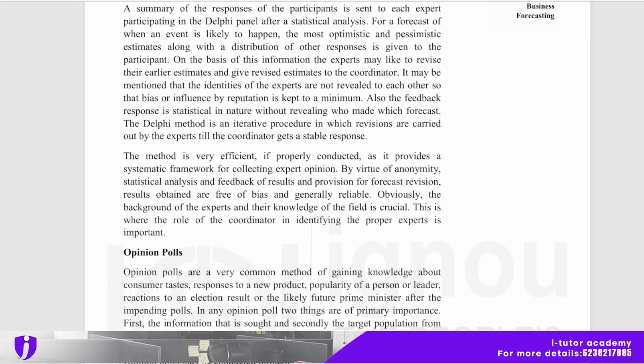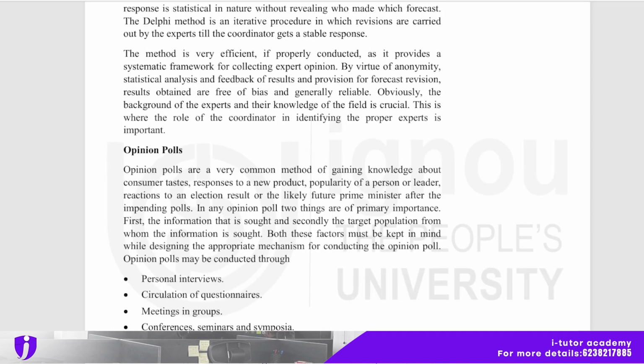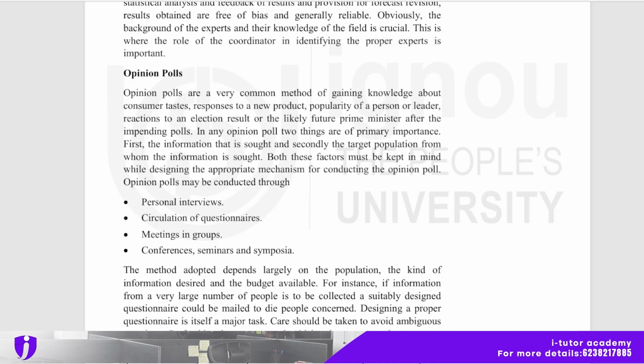Obviously, the background of the experts and their knowledge of the field is crucial. This is where the role of the coordinator in identifying the proper experts is important. And opinion polls. Opinion polls are a very common method of gaining knowledge about consumer taste, responses to a new product, popularity of a person or leader, reaction to an election result, or the likely future prime minister after the impending polls. In any opinion poll, two things are of primary importance. First, the information that is sought, and secondly, the target population from whom the information is sought. Both these factors must be kept in mind while designing the appropriate mechanism for conducting the opinion poll.